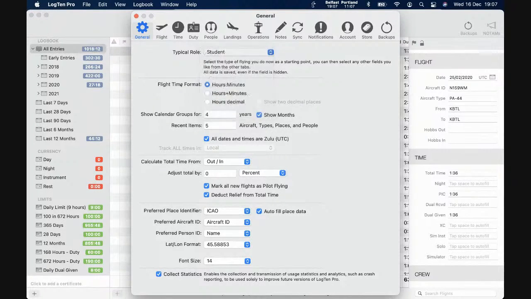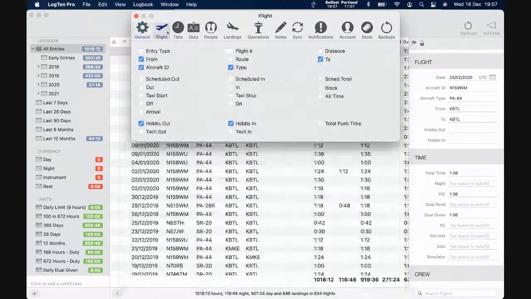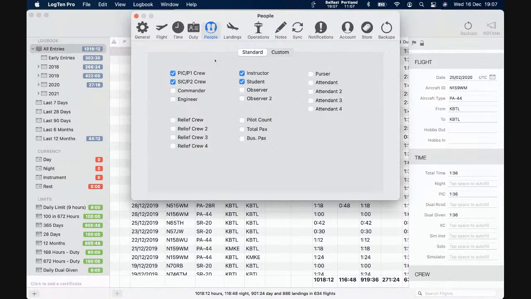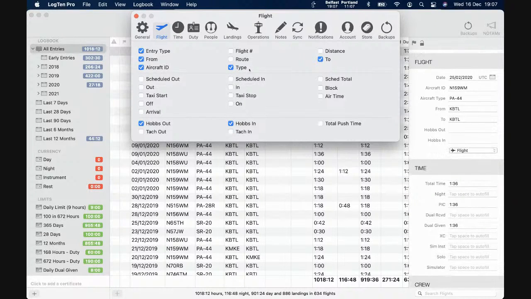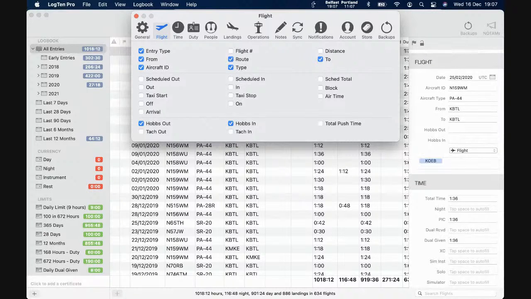To make the other fields visible in your Mac, then you will have to go to each of the tabs that concern that field. So, if you go to flight, for example, you want to log the out and in times, then you can make them visible here. You can make more people available. To keep it with the same example that Heather used, let's say that we want to see the entry type because we've logged a simulator and we want to see the route. So in this case, you would just click it. In this case, it's a checkbox. So you would click the entry type and then the route.